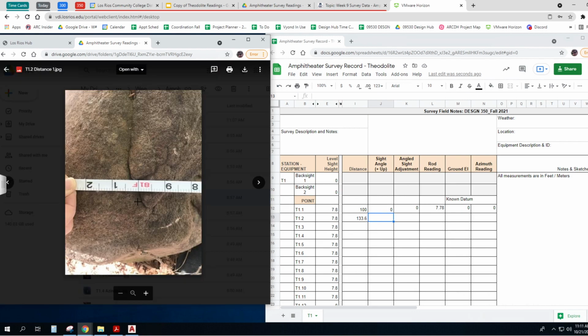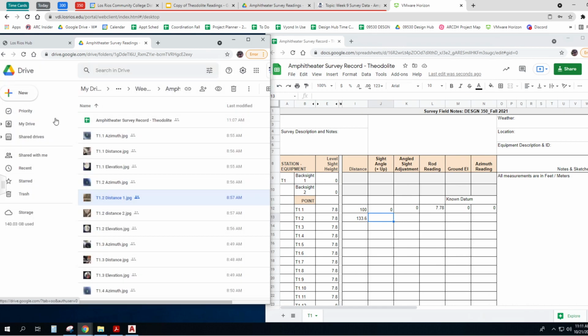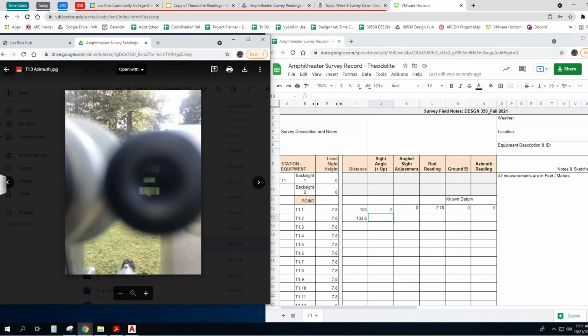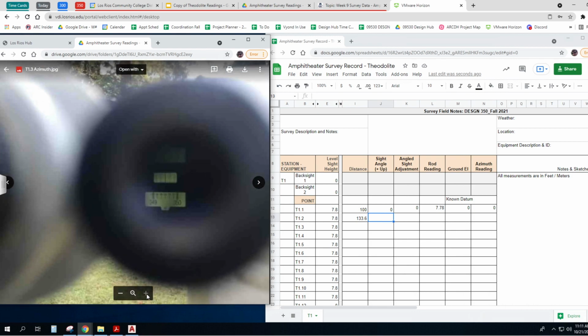So we measured to a point where we could really identify it. That little spot on that rock was really easy to re-identify. And that's why we had 2 measurements. Okay, that makes sense. Let's see if there's an angle on this one. Well, you can't see it very well, but no, there was no angle on that one. That was a level sight. So there's 0.